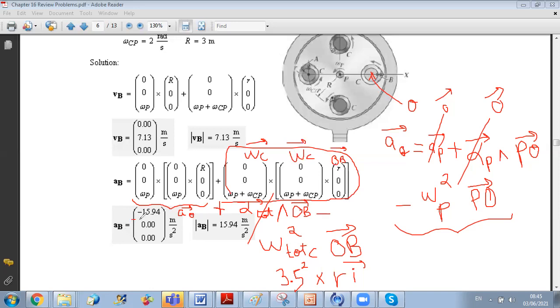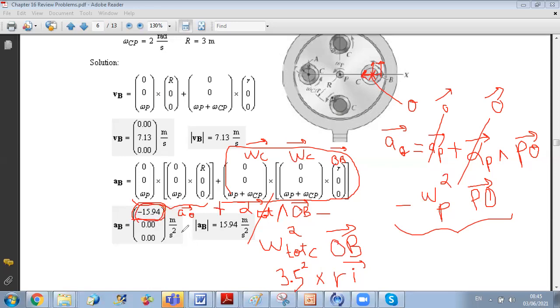Here, acceleration of B is just along I. You know why? Because tangential components are along J, but since alpha is 0, you don't have tangential components. So you only have the normal components, which are along I, and it's along minus I directed towards the center. For B relative to O, it's directed towards O, and for O relative to P it is directed towards P. So in total, you will have a negative component along I.